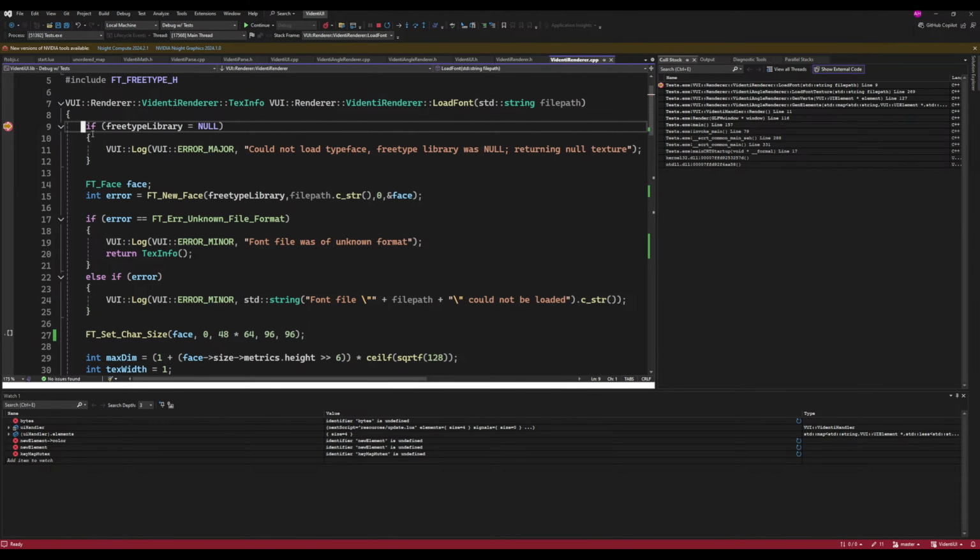Ah, because I haven't called. Yeah, it's null. Does this need to be a null pointer or something? Oh, I did the wrong equals. I'm stupid. Never mind. Okay.